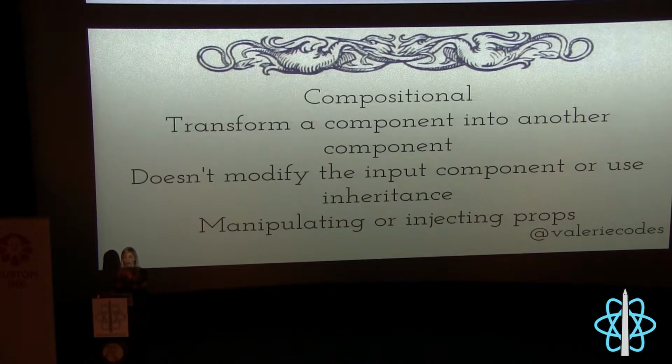Higher order components are compositional and add logic or behavior to the components passed to them without adding user interface concerns. HOCs can be chained together to add multiple additional concerns, and they effectively transform a component into another component without modifying the input component or using inheritance. They work by manipulating or injecting props before sending them to the passed component.